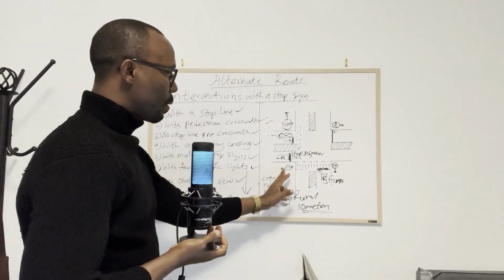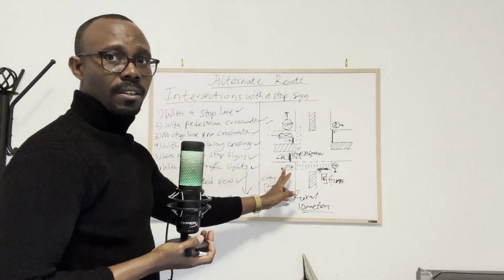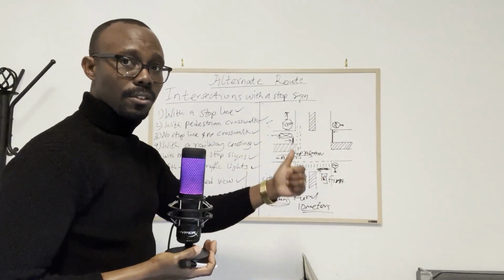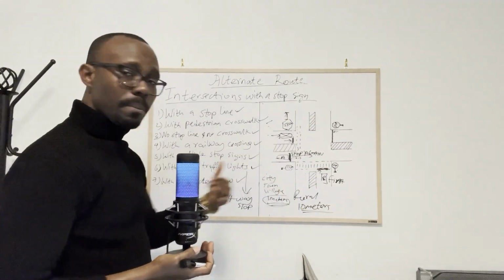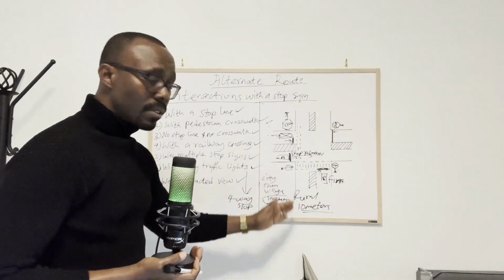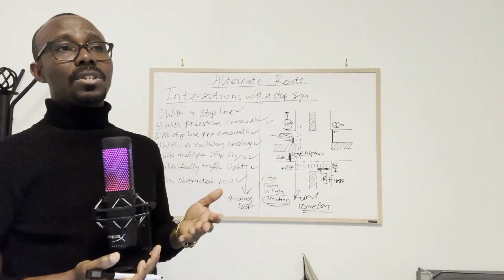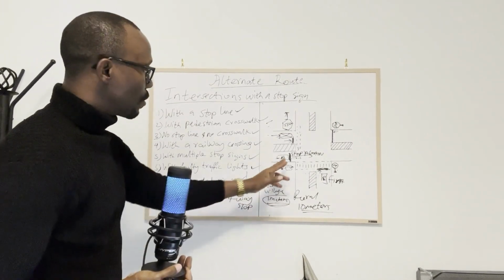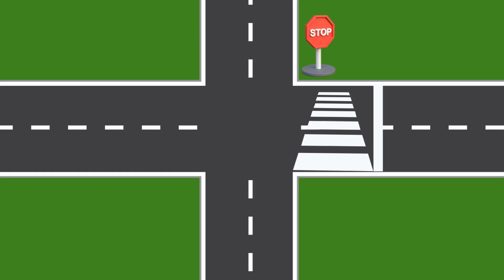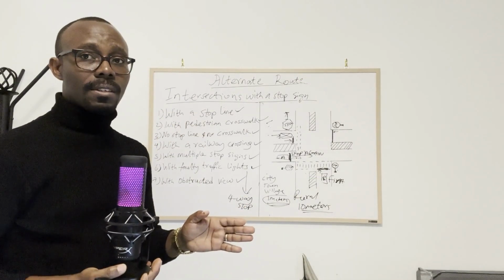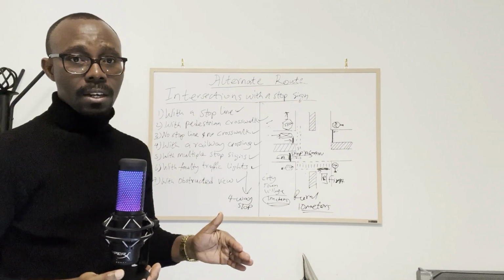So it doesn't matter where the stop sign is. You still need to follow the rules we have discussed, stopping at the stop line, stopping at the crosswalk, stopping 3 meters or 10 meters away, depending on the situation. Most times, stop signs are positioned in such a way that you can see the intersection. So very likely, the stop line and the stop sign are going to be very close in most cases. But in some instances, it's not always possible to do that.